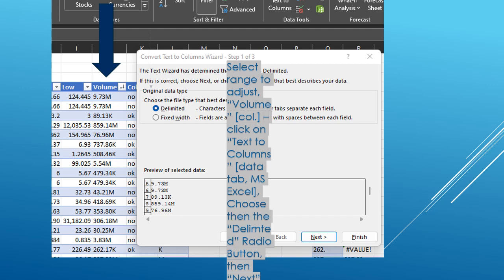Clicking on that produces this dialog box, and it's telling me, oh, I've noticed that in this column, you've got all these cells. Now, are these cells in and of themselves in some way organized in a specific way? And the way Excel would organize something is delimited or fixed width. In this case, you're going to say it is delimited because effectively it's a table that is delimited by column. Things in each column have unique features. They're all volume or they're all price.